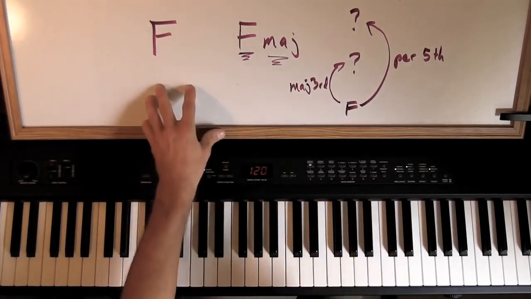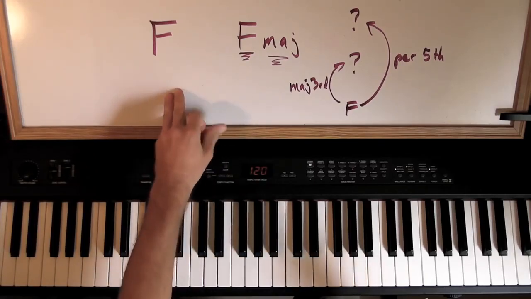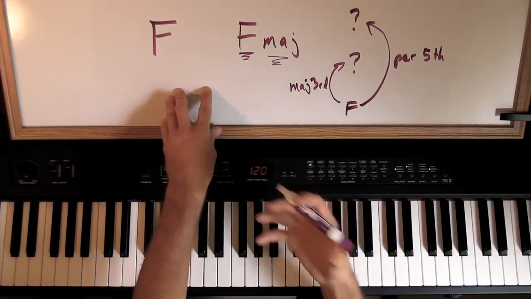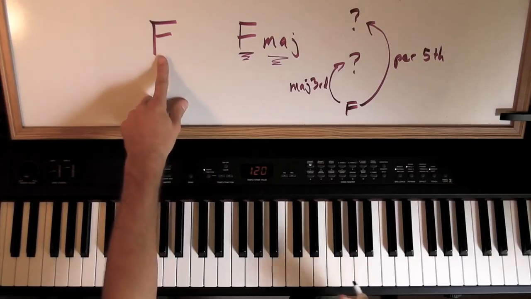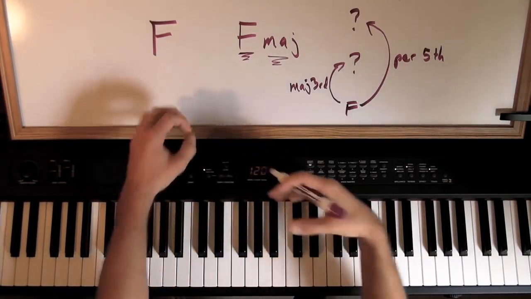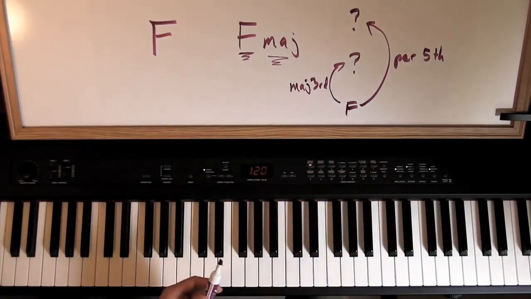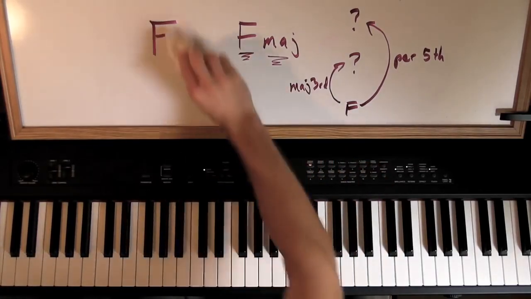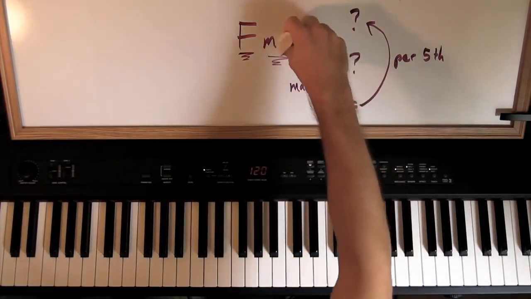The next one we're going to do is a minor chord. And if a chord's going to be a minor chord, it has to say minor. You can't just put an F and imagine that it's a minor chord. This would mean major chord. That's your default. But let's go ahead and do the minor chord. Once we have the major chord, the minor chord is really easy.